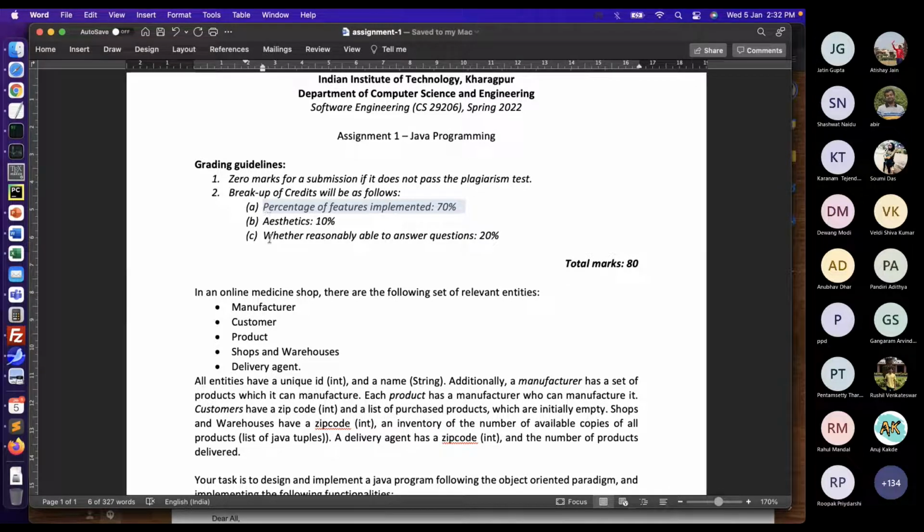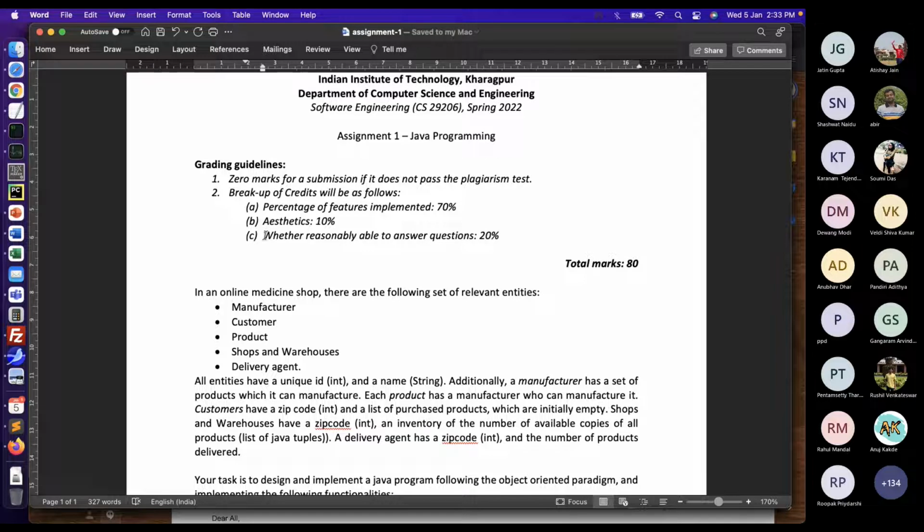And whether you are able to reasonably answer the questions or not. The TA may ask you why you have implemented a particular feature in a particular way, and if you are able to answer correctly, you get these marks.